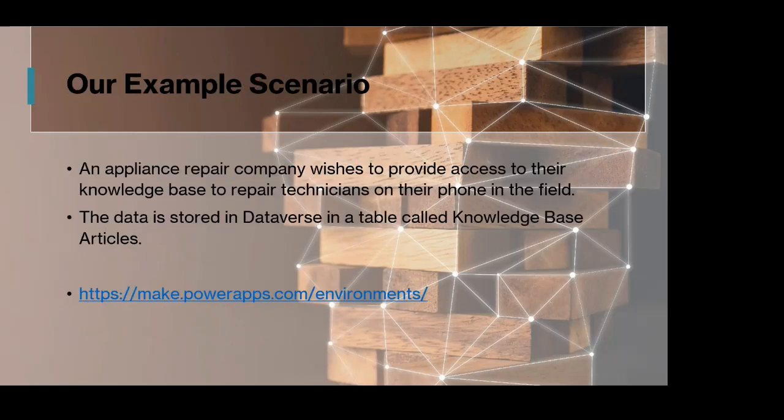So in our example scenario, we're going to pretend that we're an appliance repair company that has this huge knowledge base, and we have all these technicians that are out in the field and they're working on dishwashers and dryers and all different models and all different brands. But we have this big knowledge base of articles that they could use, but they only have their phones or a tablet out in the field. They may not even have really good internet connectivity, but at least they have cellular.